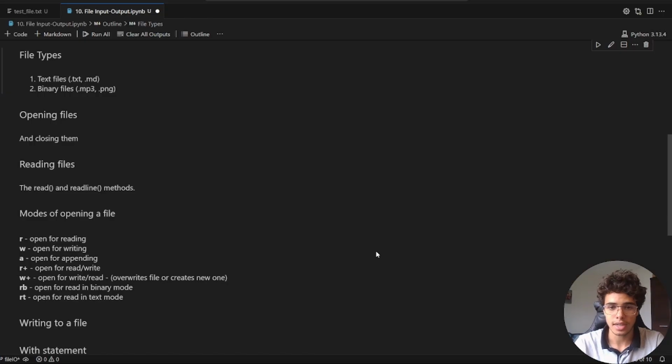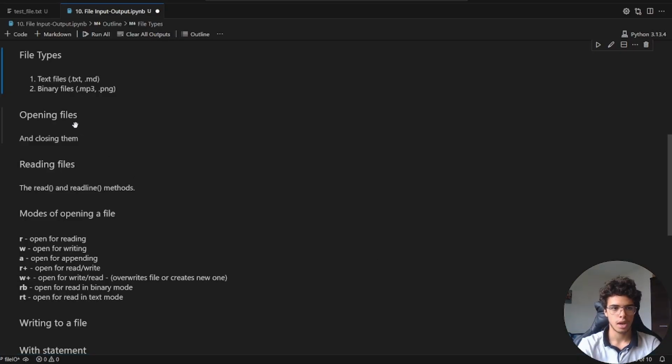Text files contain information that can be rendered as text, that can be broken down with new lines, and that doesn't have a null character, for example. And binary files are other kinds of files which can store different types of data. For example, an MP4 file that stores a video, or a PNG file that stores an image. Text files usually have the extension of .txt or .md.